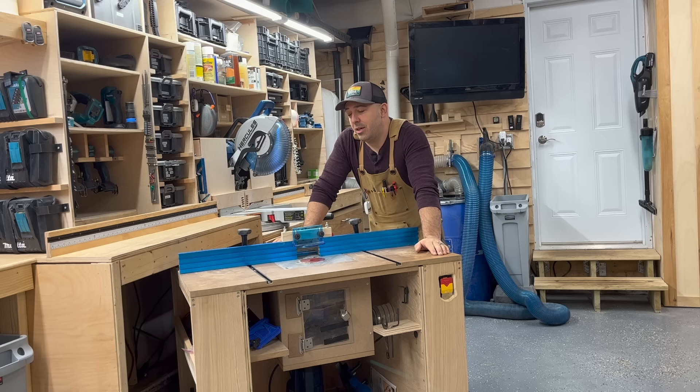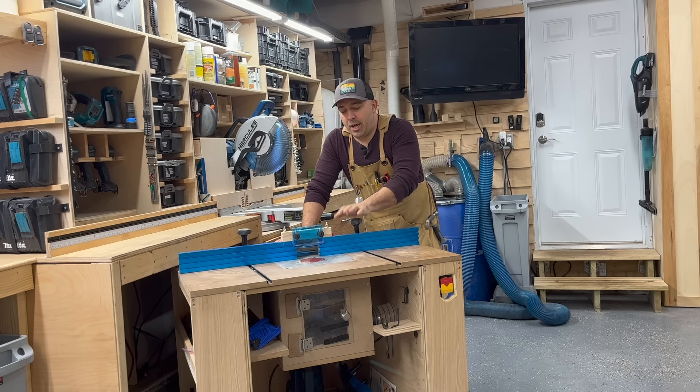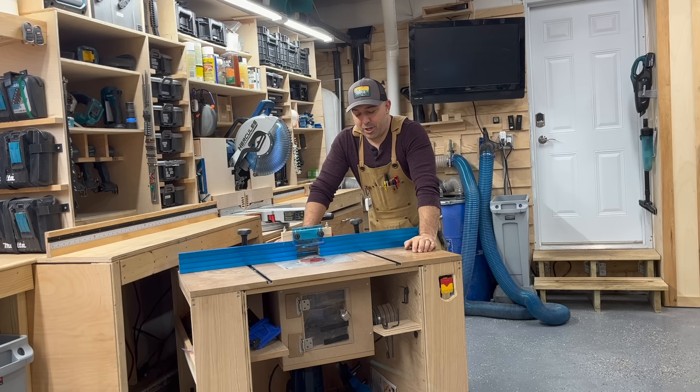This pull-out section is my router table. I've made an incredibly large surface for a router table because I do a lot of cutting boards, and a lot of my stuff is a little oversized since I'm working on really large boards that need extra support. I just recently made a new router table fence from extruded aluminum and Rockler attachments.